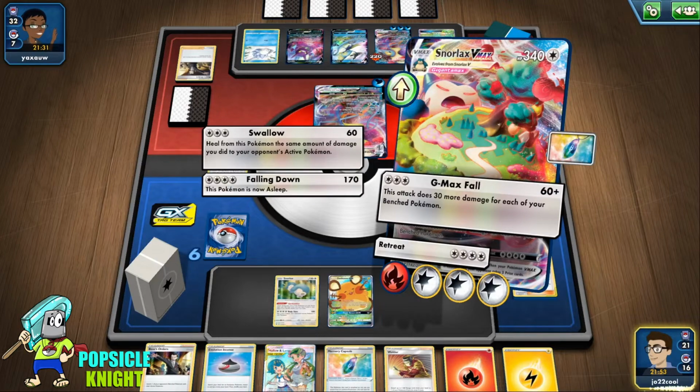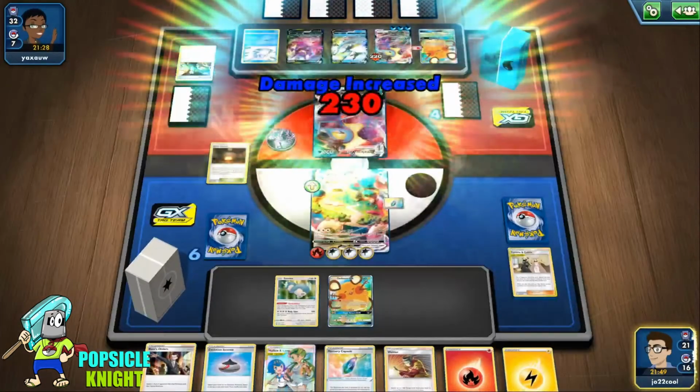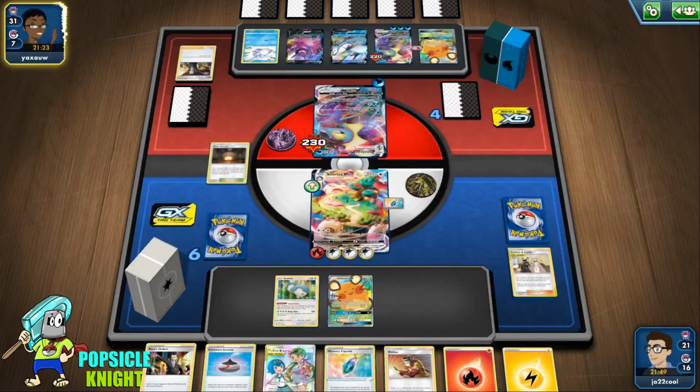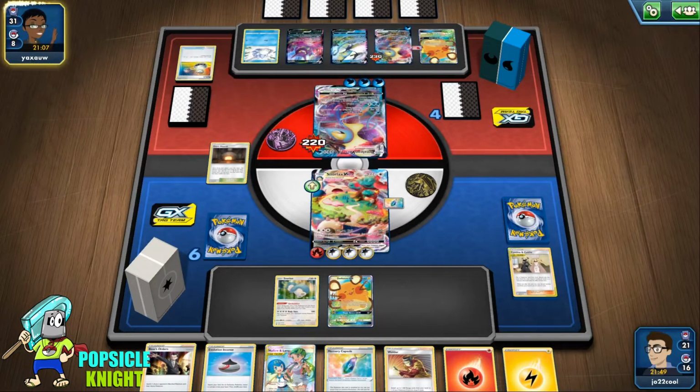Now with the G-Max Fall, we're only gonna hit for what, 620? Yeah, so I think I'm just gonna use Falling Down here. Ooh, 230 damage. That's actually stronger than the G-Max Fall from our previous turn. We did coin flip and we got heads, so that's good. So our Snorlax VMAX is now awake. But even if it stayed asleep, we can use Malo and Lana. Maybe switch out into the Dedenne-GX, put an energy, and then we can just retreat back.